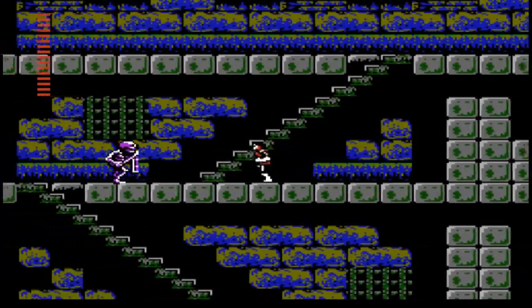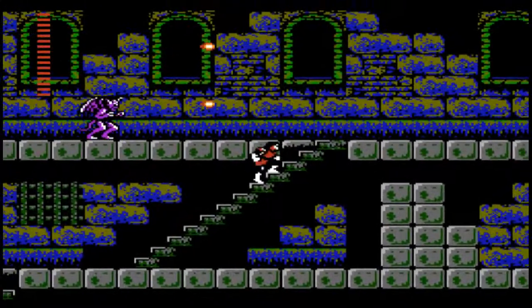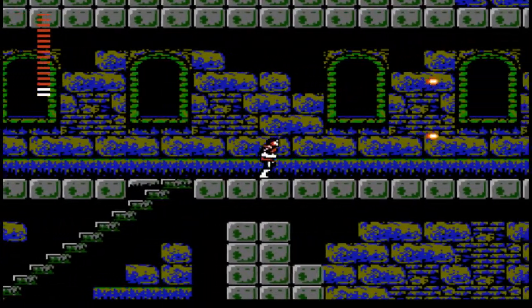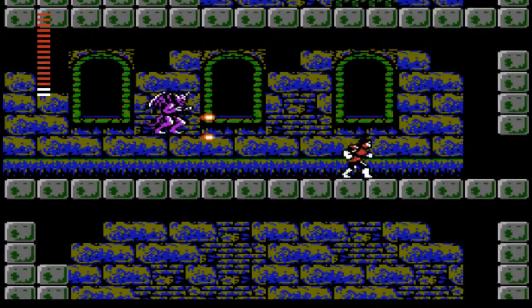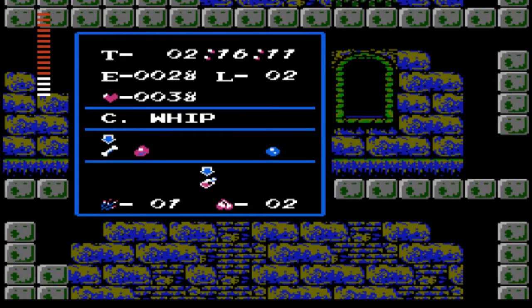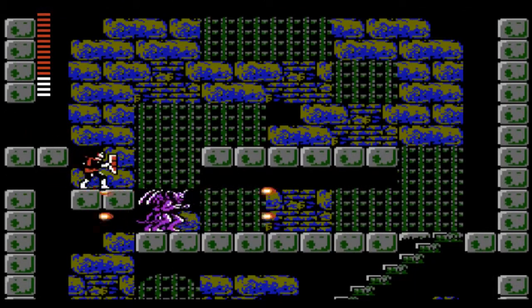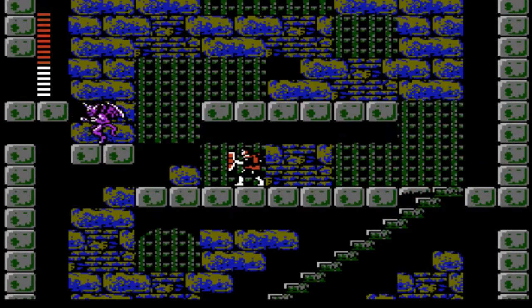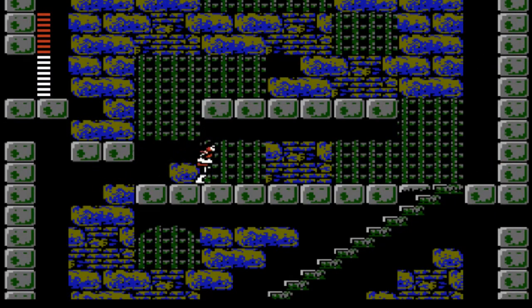Wow, lots of lagginess. Apparently we have a demon up here. Okay, we probably want to activate the rib here. That would probably be advisable. Alright, come here, buddy. Come here. Alright, there we go.